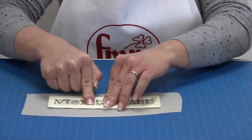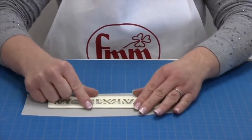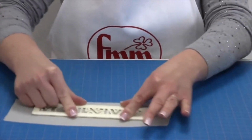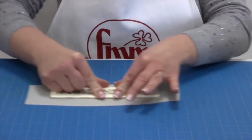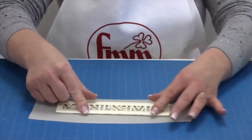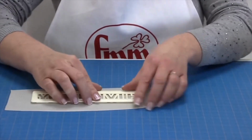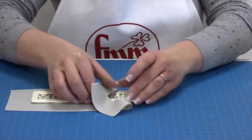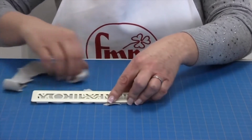So I can feel the sections on the mat below. If you can't feel your mat below, then you know that you've rolled your paste too thick. And that part is quite important. You don't want it too thin because it won't have strength either. So roll it round, and I can feel here that all of my cutter is now touching the mat nicely underneath. So I'm going to remove the excess around it.